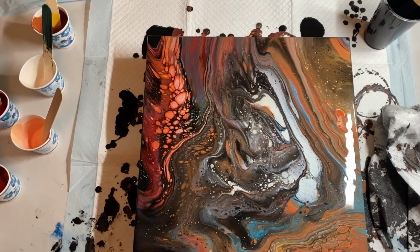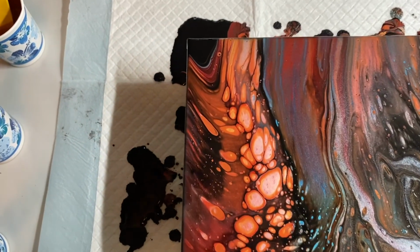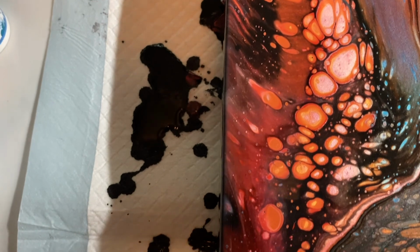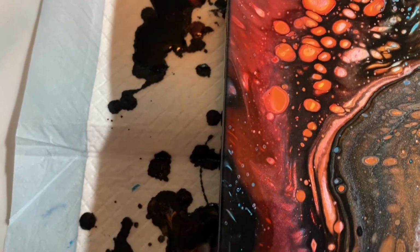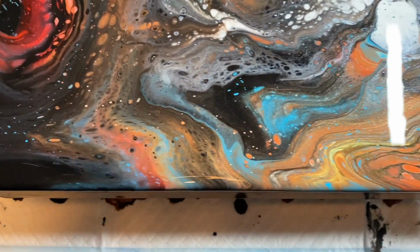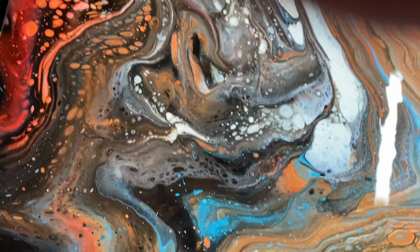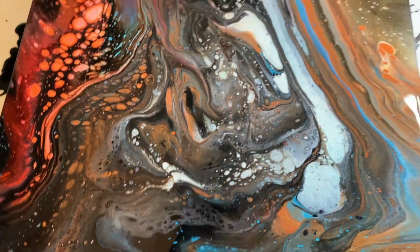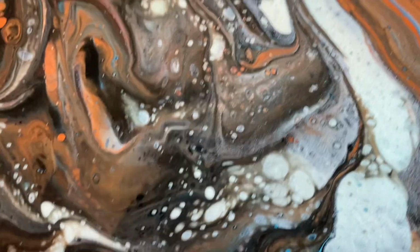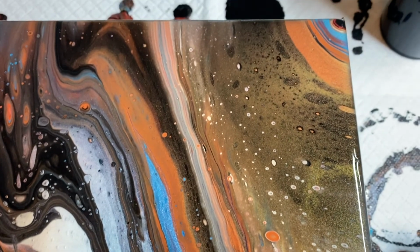Okay, I switched to my cell phone and we're going to get a close up. I tried to move my lights so they're in the best position, but check out those cells. I love the colors. I'm going to do a sister painting to go with it, or I did one as a Dutch pour with the same color scheme. I like that too. Look at those lines. I have a little bit of everything in there.